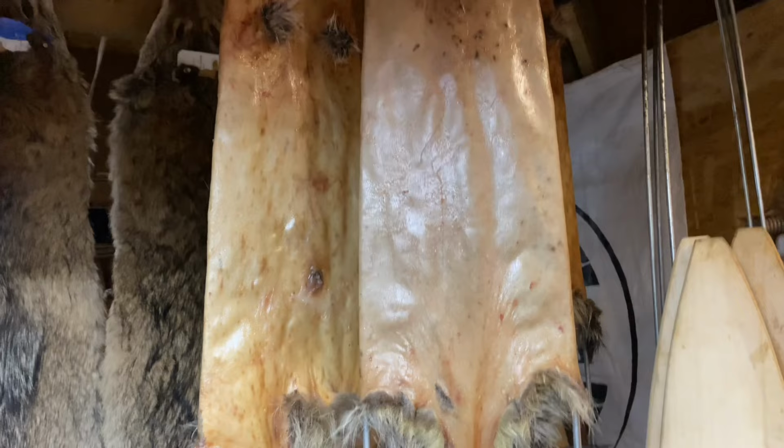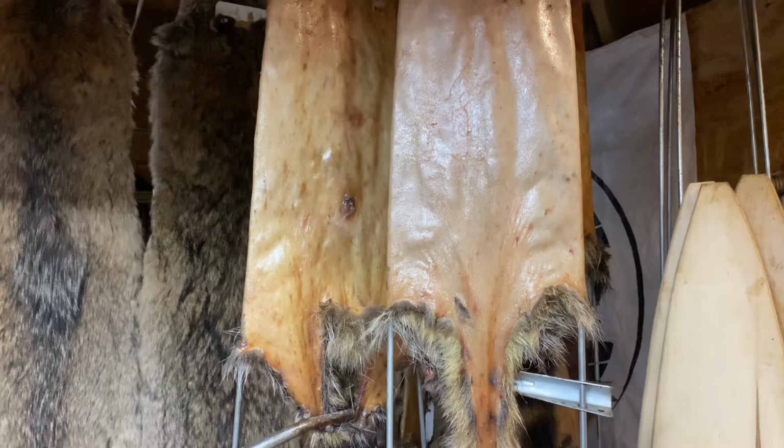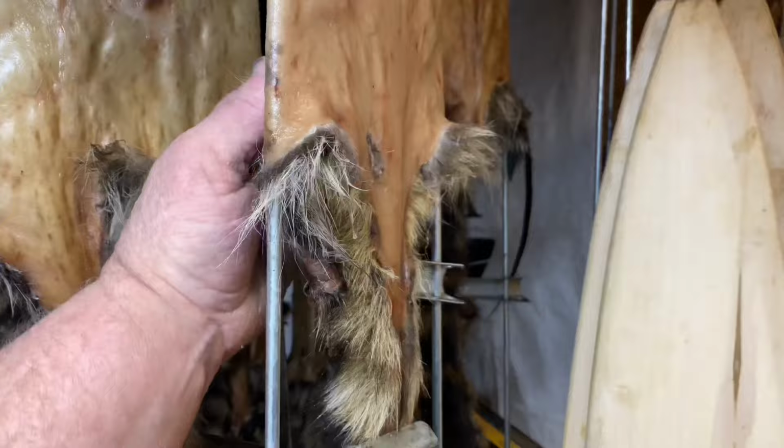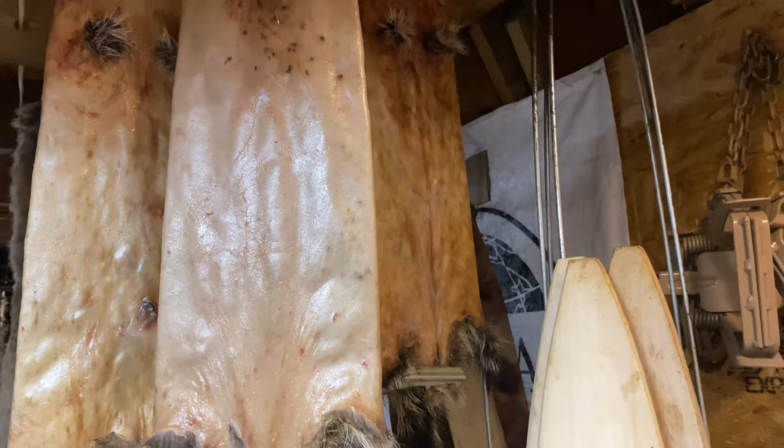If I was gonna ship overseas, or if it was a good year for coons, I would put them on wood. Make them look pretty, even them up down here at the bottom, and cut out the inspection window, all squared and pretty. But I'm tanning them, so I'm just putting them on wire so they'll dry. We're gonna get them garment tanned, I guess. And stay tuned.